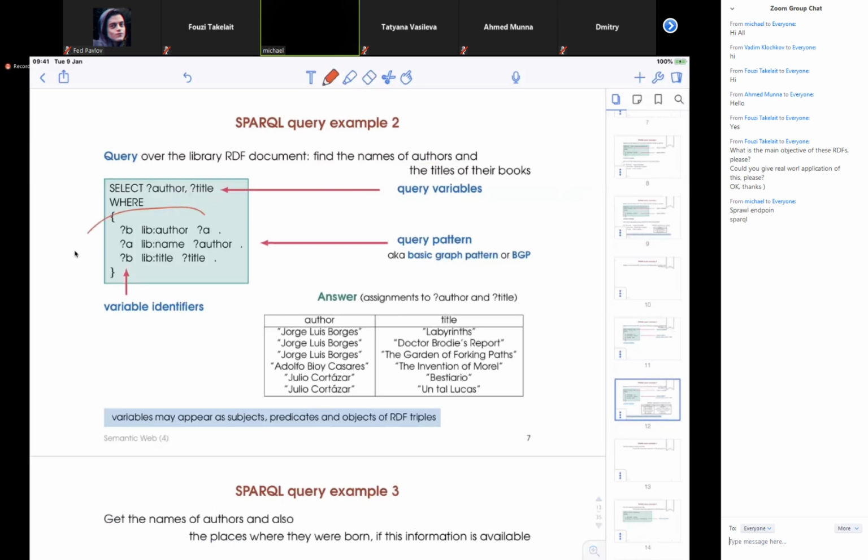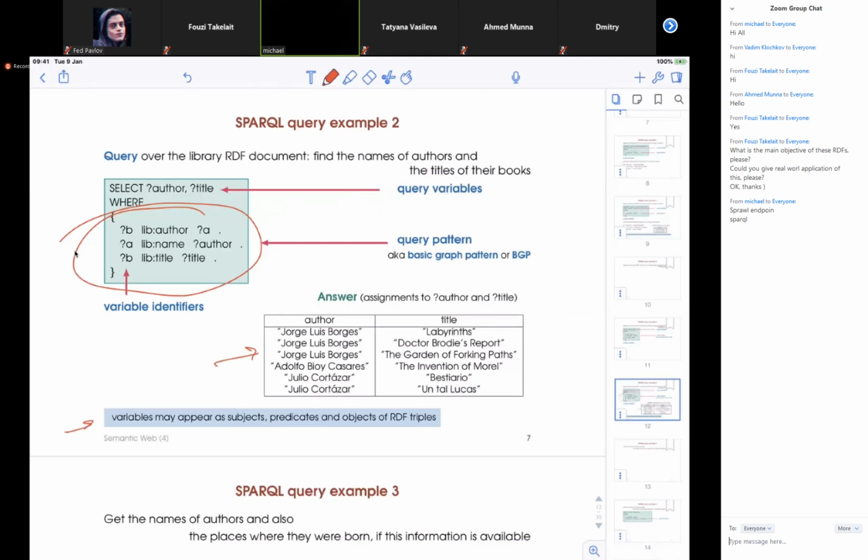So we take this pattern and use it to match in all possible ways in the data. And this will be a table of answers. Borges, Labyrinth, Borges, Dr. Brody, and so on. So variables can appear as subjects, predicates, and objects of RDF triples.